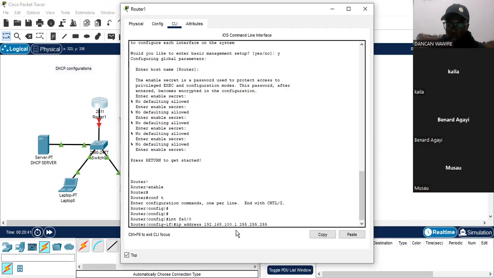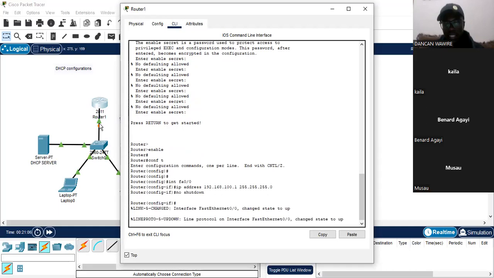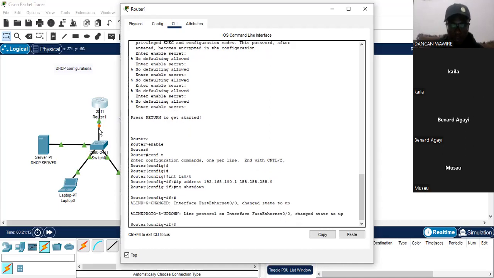Ilikuwa /24, so hapa tuta type, okay, we can't use slash here, Cisco it chooses that one. You write it in decimal. So it's 255.255.255.0. Like so. So usha assign. Let us now turn it on. Turn it on, you simply say no shutdown. Once I click that, if you check this other side, una check inaanza kuchange link state from red to orange to green. That means it's booting.